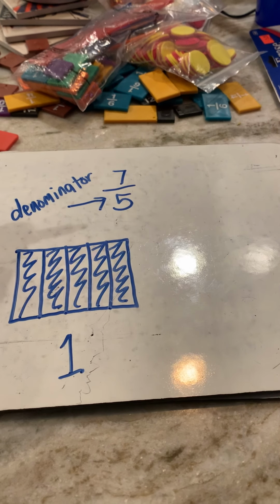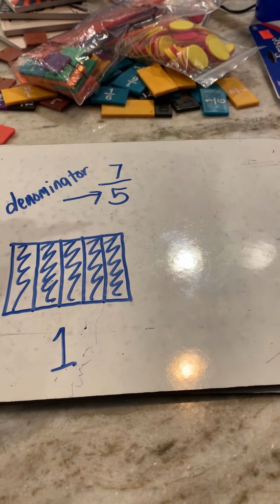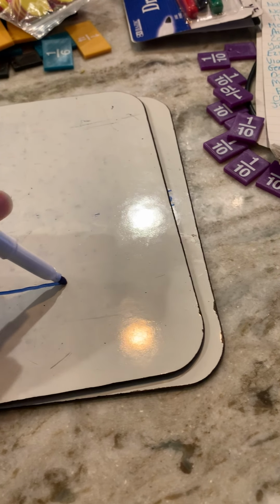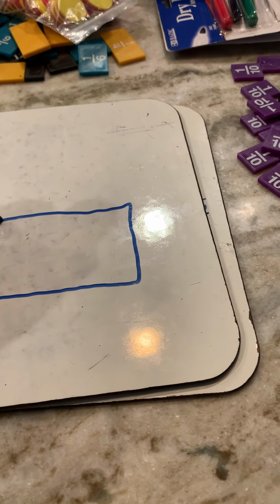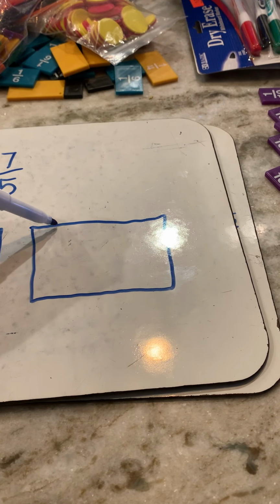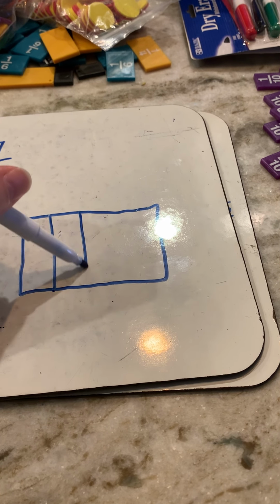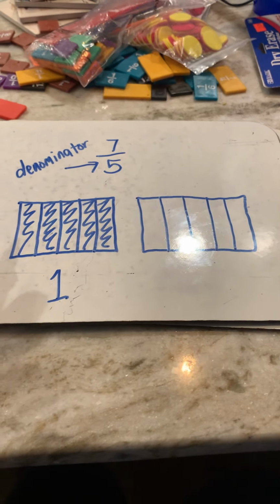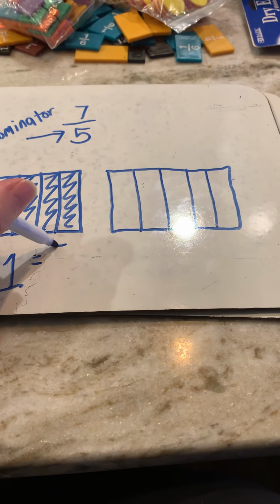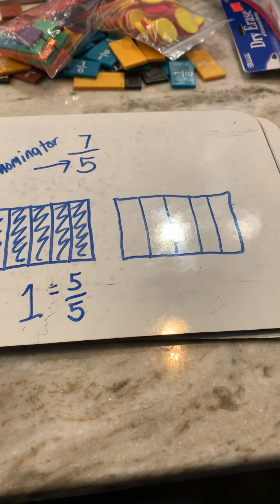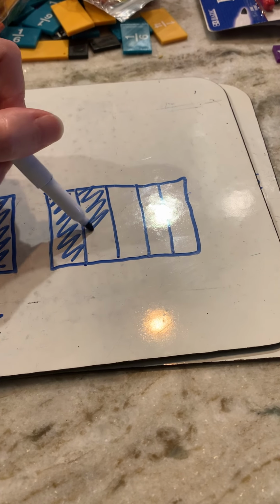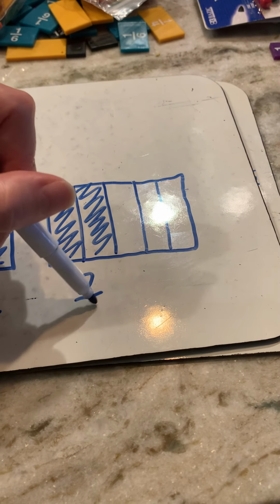Hey, wait a second. Didn't I just say we had to shade in 7? But we don't have 7. We only have 5. Oh, I have to make another whole? Is that what you guys are telling me? I need to make another whole, and I need to divide that whole into fifths as well. 1, 2, 3, 4, 5. And how many of those fifths do I need to shade? How do I get from 5 fifths to 7 fifths? I need to shade 2 more. 1, 2. 2 fifths. Okay?